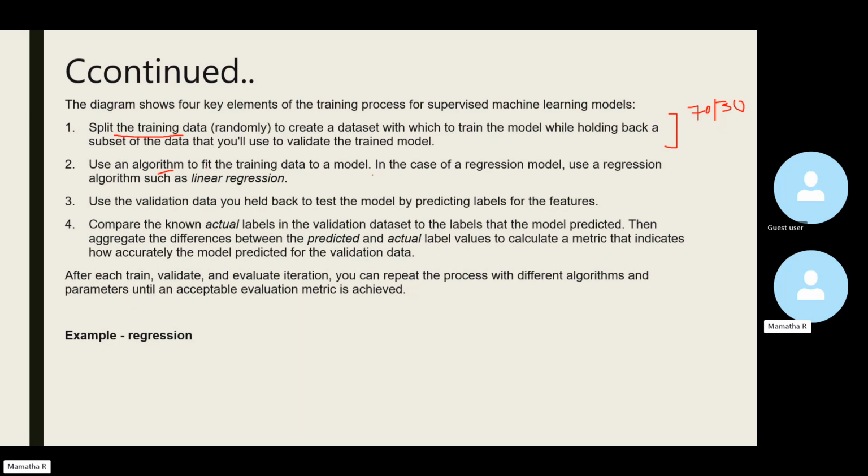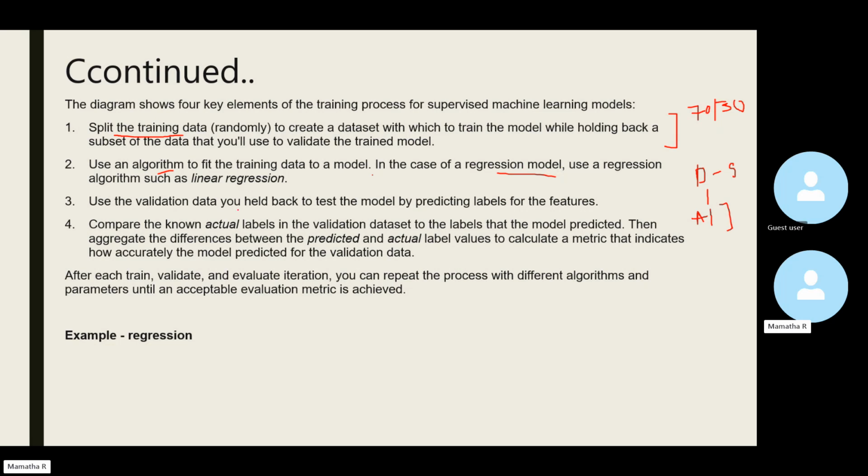Okay, so these are the different stages. Whatever data set has been pulled, we split it to evaluate the data set, that is, training with the data set. Then we use the algorithm to fit that trained model, to extract from the data set based on the algorithm I'm going to use. If I'm using regression, I take the regression model, or if I'm using clustering, I use clustering.